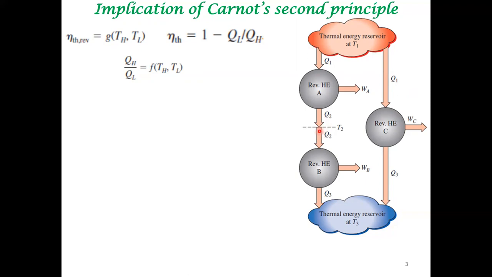But it rejects heat and this rejected heat is at temperature T2, which is absorbed by another reversible heat engine. And this heat engine rejects Q3 to the low temperature reservoir. This Q3 is the same as this Q3. We are going to use this fact and then analyze this system and compare it with this system. That's the objective here.